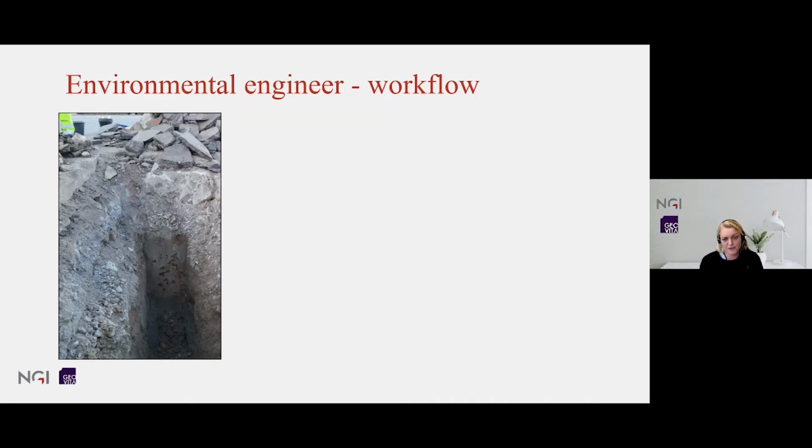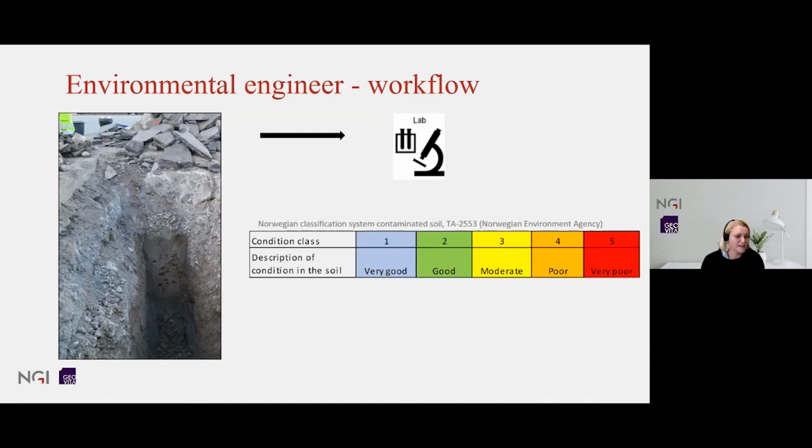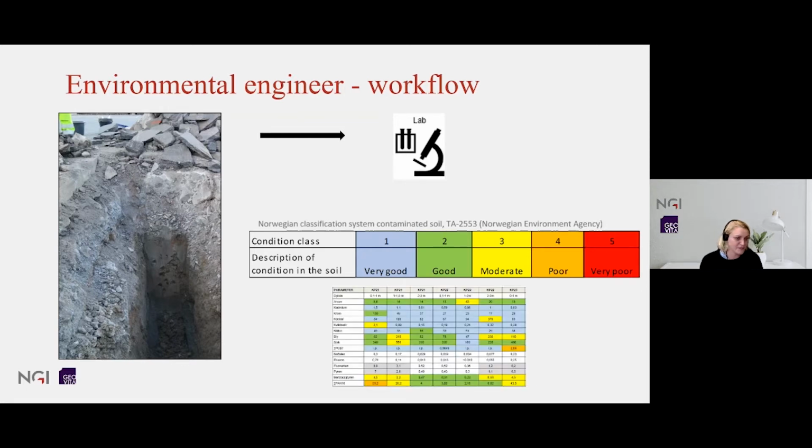The ground investigation will include a drilling rig or an excavator to sample the fill material in different layers. We log the lithology and sample the fill material and send it for chemical analysis in a lab. Here we detect the contamination levels and we classify the soil within the Norwegian classification system from class 1 to 5 with increasing contamination levels. And this gives us a typical Excel sheet that you see here with various classes in points and depths.